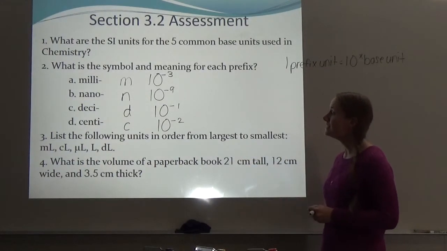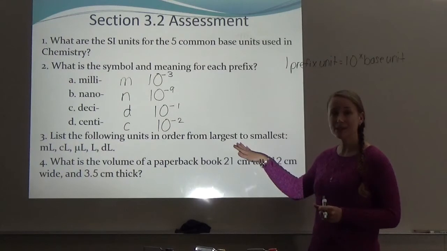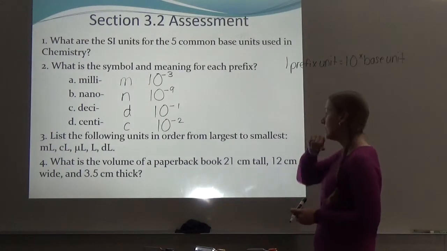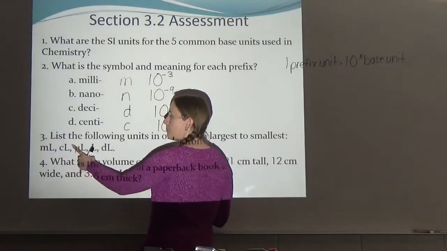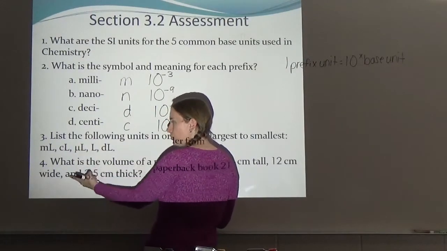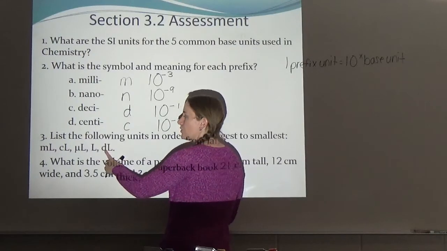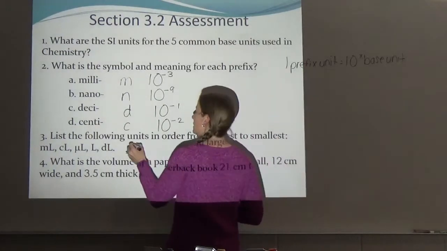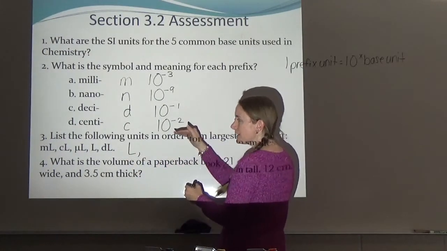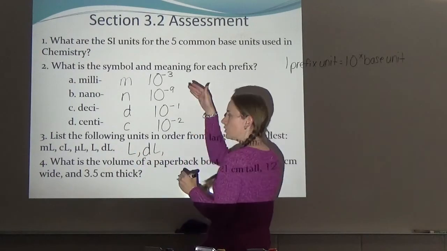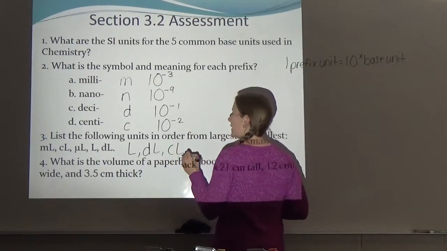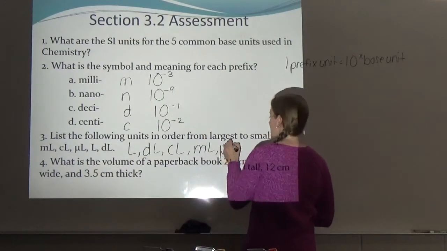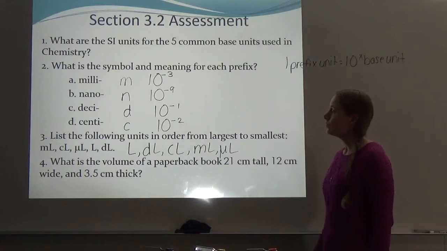All right, so moving on. List the following units in order from largest to smallest. So on your SI prefixes sheet, the largest units are at the top. You work your way down to the smallest. So let's look. We have milli, centi, micro, which looks like this weird U, it's a mu symbol, liters, and deci. So if you look, liters is your base unit. It's actually above all of the other ones listed. So liters is actually the largest. If you look right under your base unit, you will see deci. If you look under deci, you will see centi. If you look under centi, you will see milli. And if you look under milli, you will see micro. All right, so that's the order from largest to smallest.